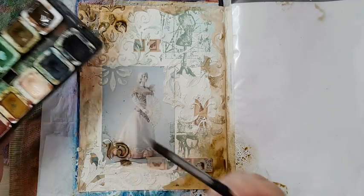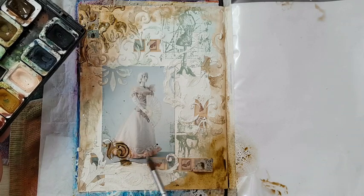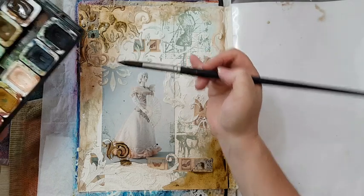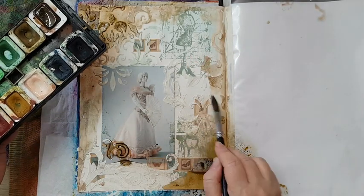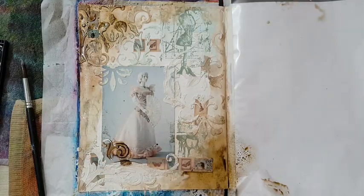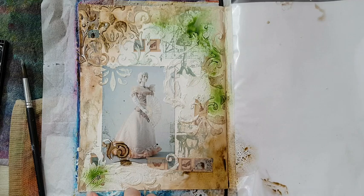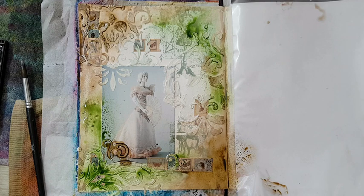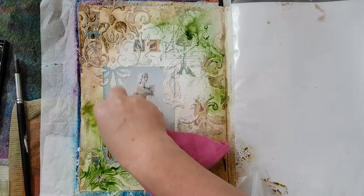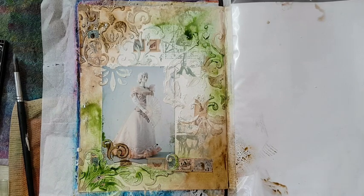I decided on the brown because it's a little bit vintage, and also because that's the color in her gown. I'll probably use some olive green too because that's what I stamped and I think it goes nicely with the rest of the colors. I'm just playing and we'll see what happens. Here is some olive green - once again I don't care that it goes on top of my postcard. Let me just clean up a little bit here.